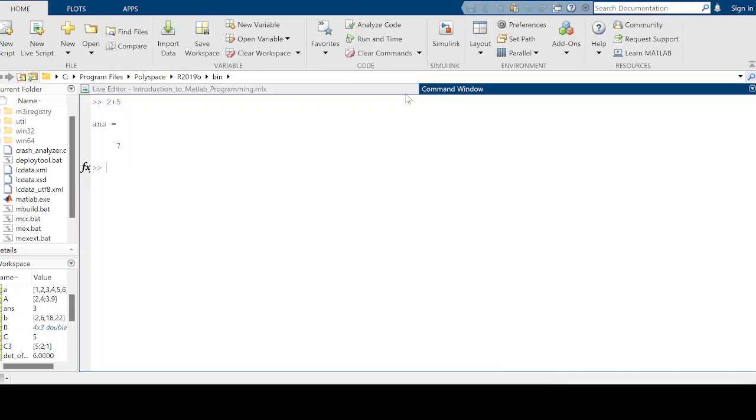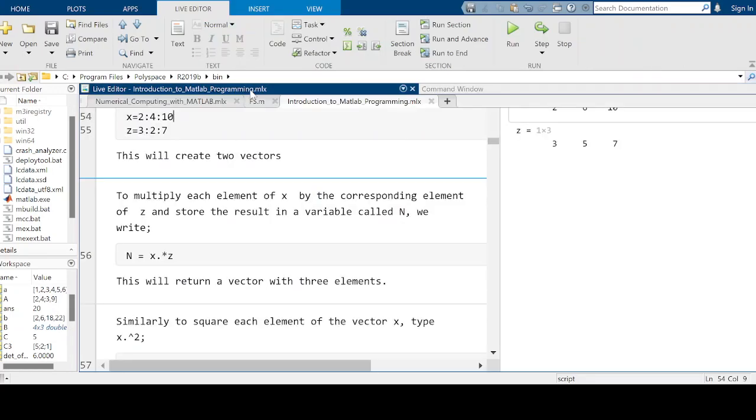So for example, when you write 4 star 5, this should give us the value of 4 times 5, which is 20. But now when we are dealing with vectors, we cannot just multiply these vectors like that, x and z. If we do that, we'll get an error because this one is a 1 by 3. You cannot multiply a 1 by 3 with another 1 by 3 vector.